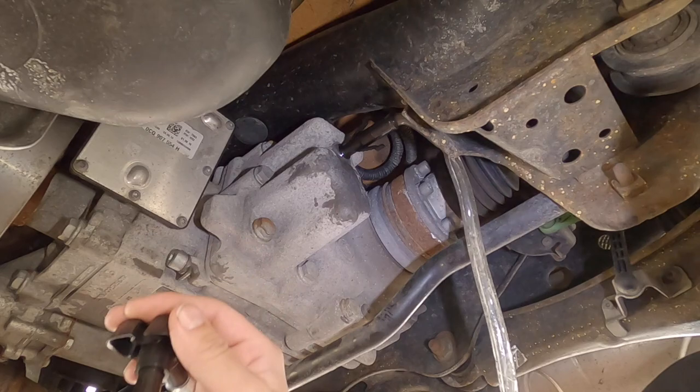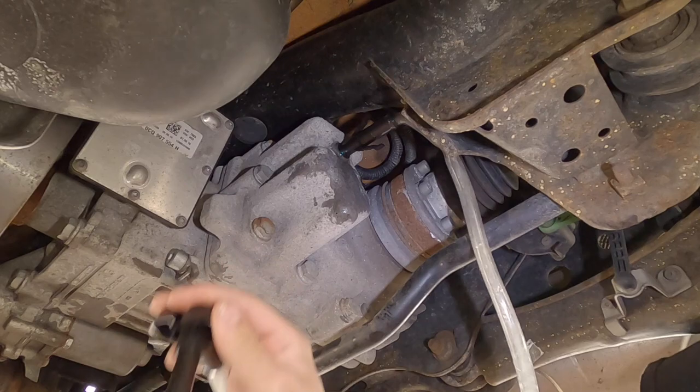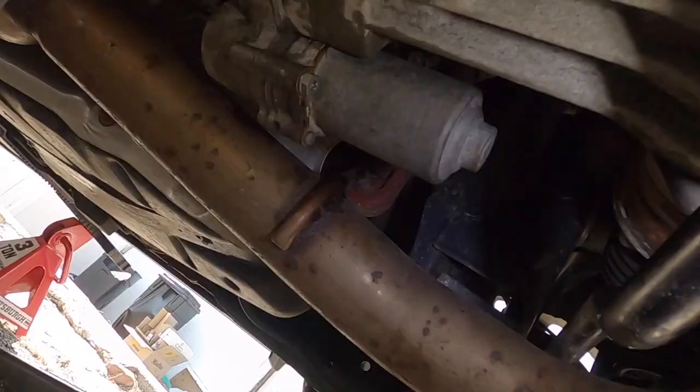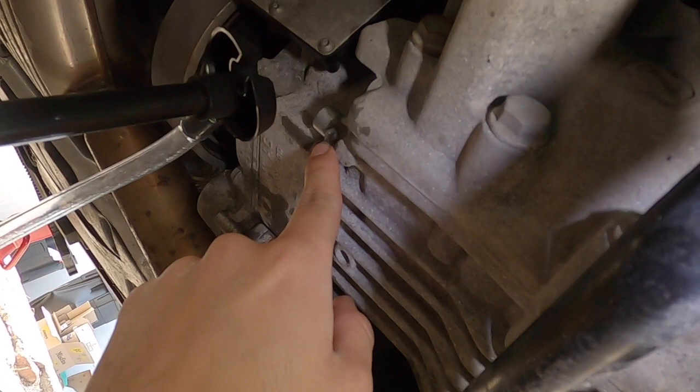It's starting to leak out a little bit — still pumping. There we go, it's starting to leak out, doing a little more. It took about a little more than half a quart. I'm going to pull this out, start the car for about a minute, and then top it off again to check the level. I let the car run for about a minute or two — no leaks at the pump, which is awesome, because once you turn the car on the fluid starts to circulate.